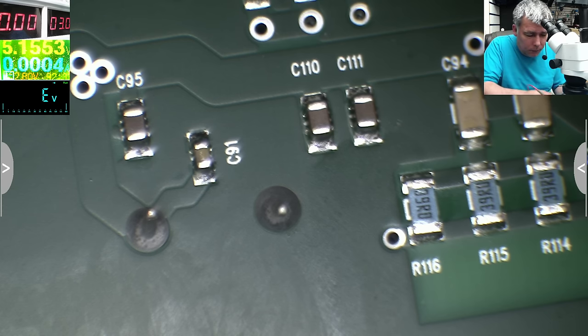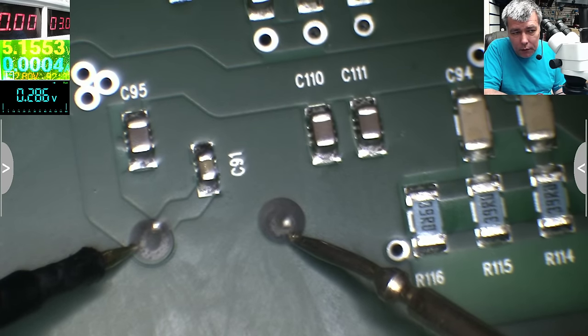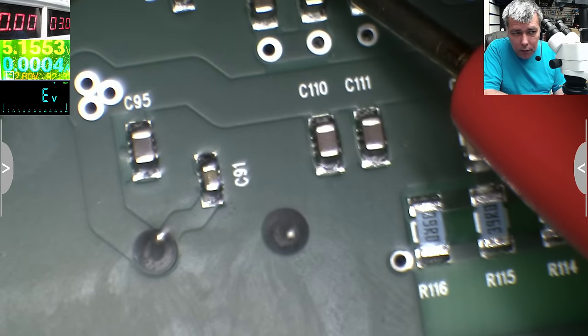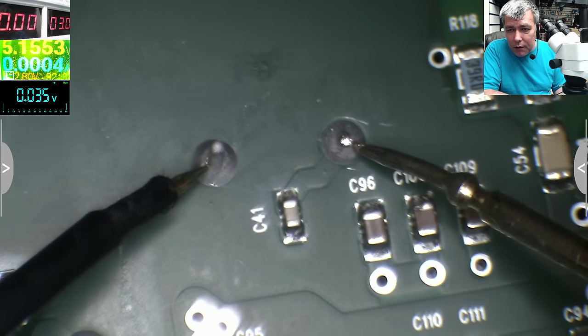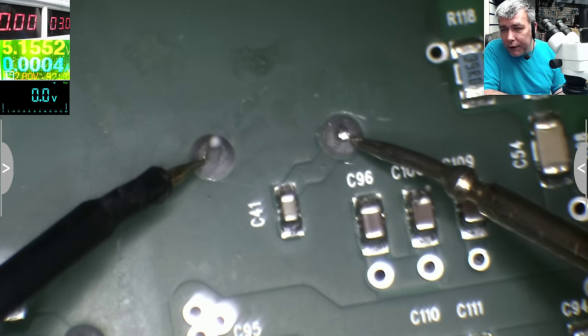Diode mode. Here is short, here it's not, you can see on the voltmeter. Here is short, it is short. This is the other capacitor. So we have a shorted output, most likely the diode.